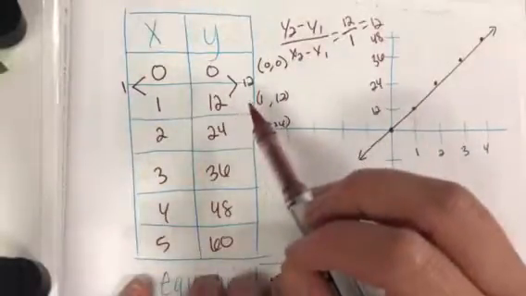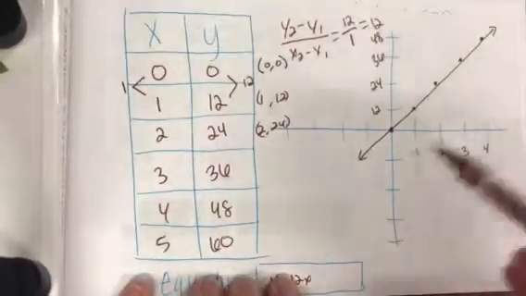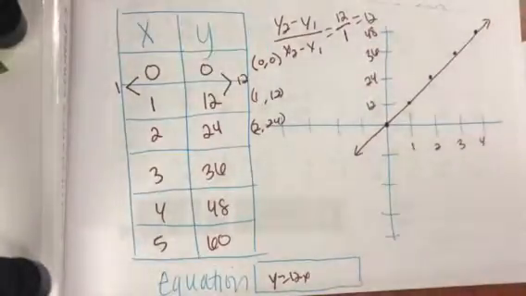Yeah, I know, that's what you did, but you did it mathematically and I did it with brain power. It's very strange. Okay, and we also know that because of the 0, 0, it's going to be proportional. Can I also call it direct variation? Yes, I totally can. Awesome. Okay.